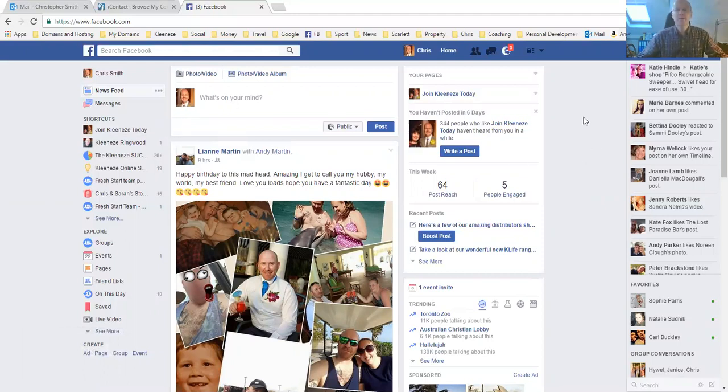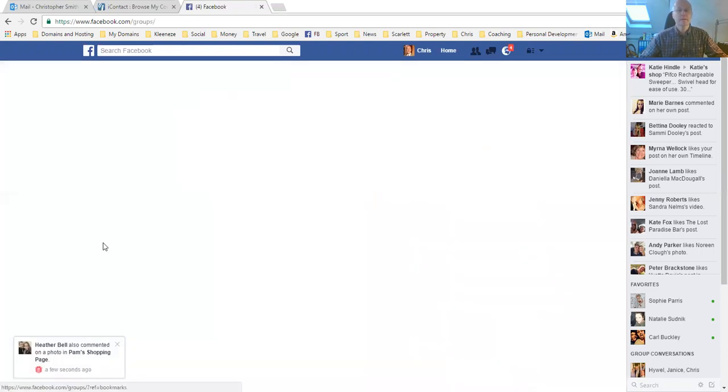Basically, what you need to do is have your product, your photo and everything ready for what you're wanting to post. But you just bring up your group. So if you can see here on the left-hand side, this list of things that Facebook shows you changes all the time, so if yours doesn't look exactly like this, don't worry. But you need to find your groups. So you need to pick a group first. So just here, you can see it says groups. So I'm going to click on that.